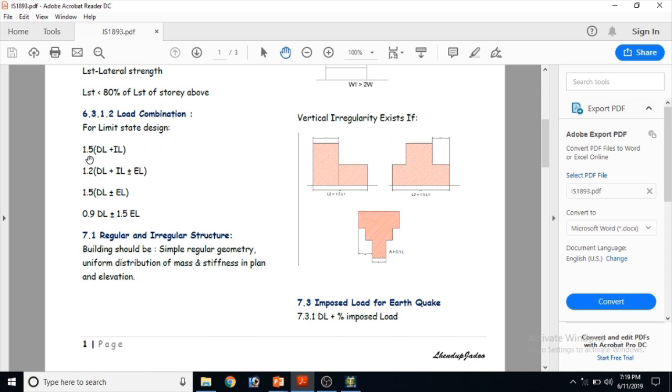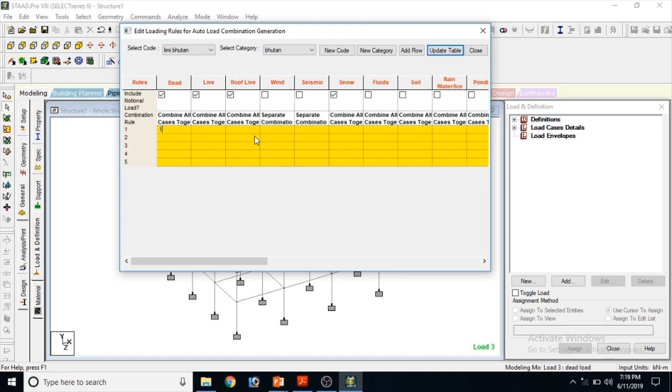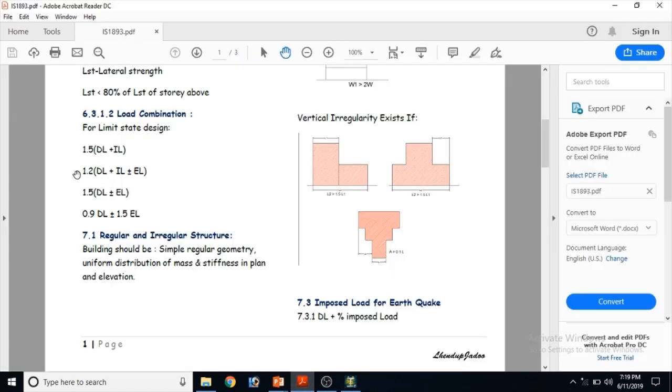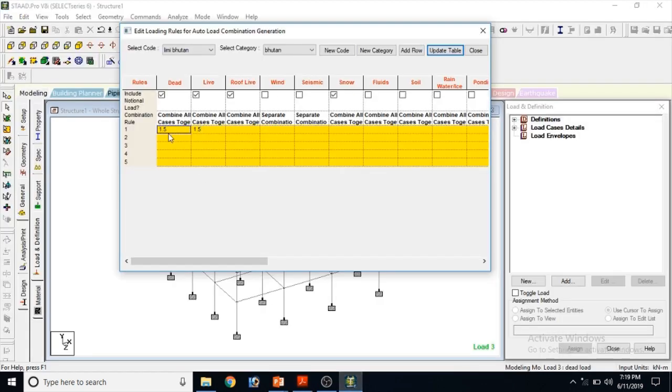state design. 1.5 dead load plus live load: 1.5 dead load, 1.5 live load. Next, 1.2 dead load, live load, earthquake plus minus. 1.2 dead load, live load, seismic, 1.2, minus 1.2.